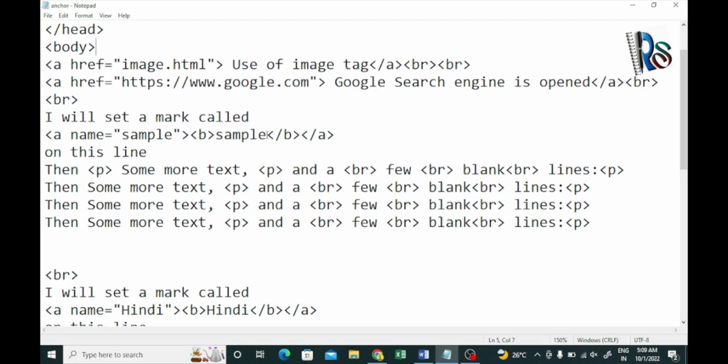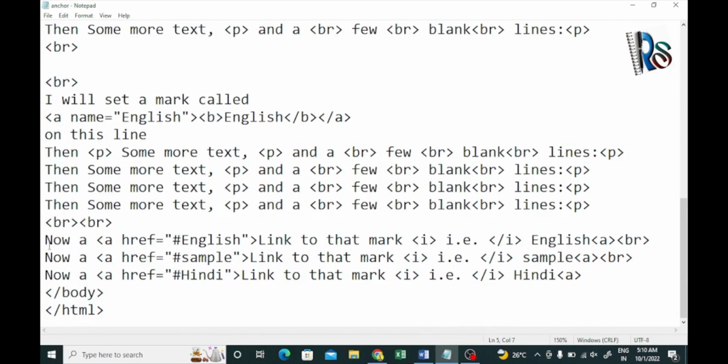Like I have taken sample, you can take any word from that, and you need to write the same text in the B tag or strong tag and in the name attribute. Like this you can write, and then you can write the text whatever you want to display in the output. And in the last of the web page you can give the link, you need to write like this.